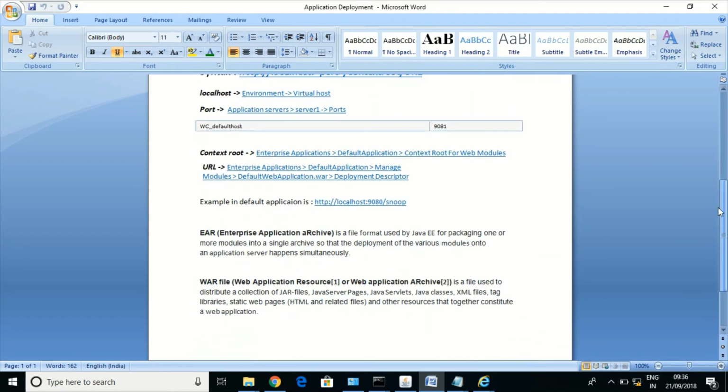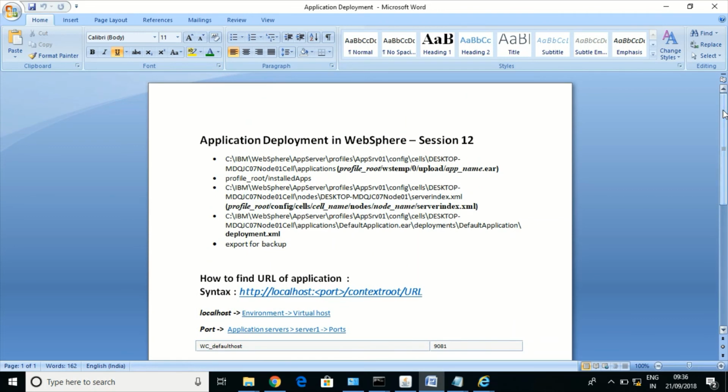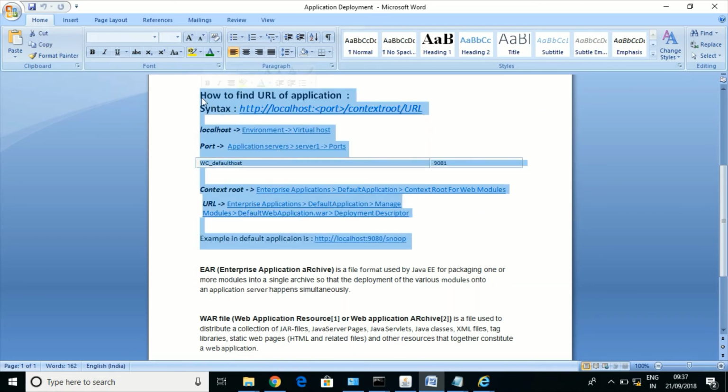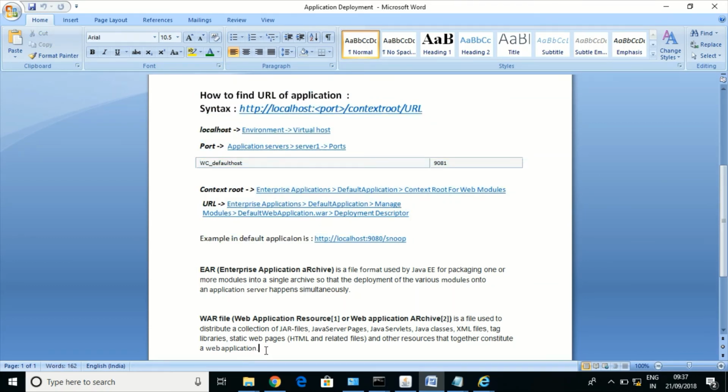Well, and you can take screenshots of this page to find important folders and files. Okay, this would be one screenshot, and then you can take the second screenshot from here so that you can find out URL details of the existing application. And developers generally give EAR and WAR files. So these are definitions of EAR and WAR files. You can take a screenshot and read them. EAR and WAR files would be nothing but the code which developers develop to maintain a page. That's the design of how they develop the code. So these are the definitions of EAR and WAR files.